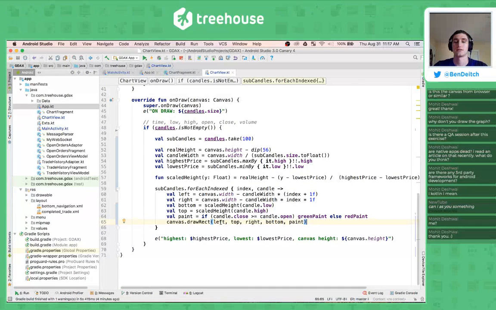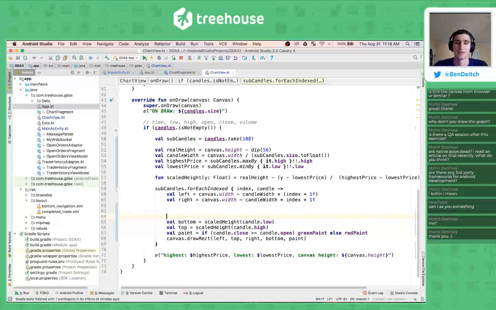And left, top, right, bottom. So these are going to be different depending on, so we might need to open up this if statement to be a little bigger, because a red candle will have a close that we need to have be the bottom, and a green candle will close higher than it opens, so the close needs to be the top. So these are just slightly different. I think I'll write it a little verbosely and then go from there. So we've got left and right correct. And we'll start right here, trying to get just the bodies right now, which is just the square part of the candle.